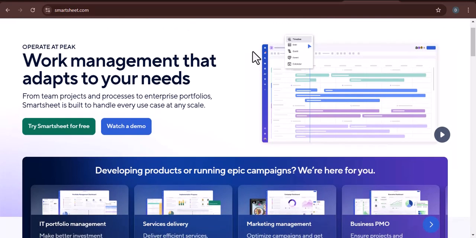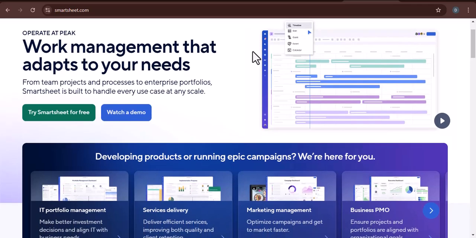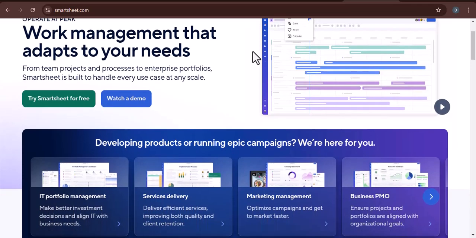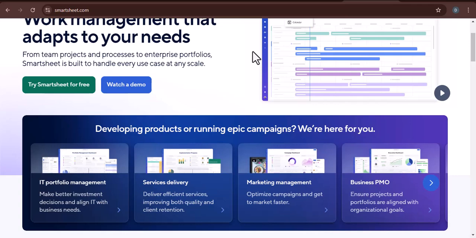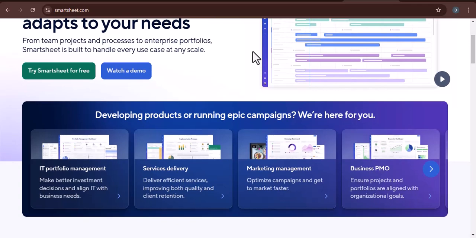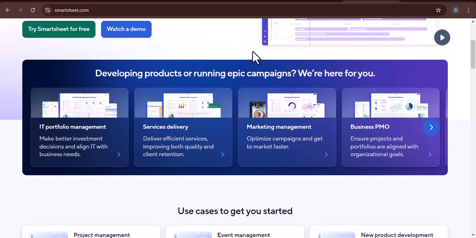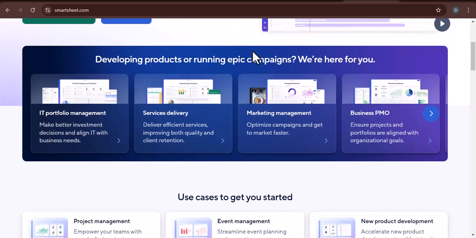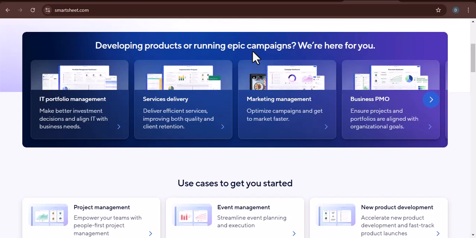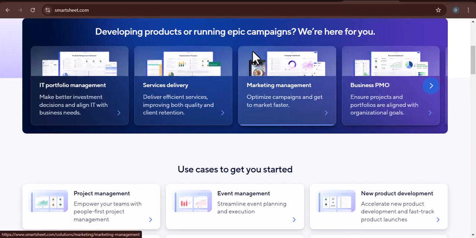Today, I'm going to be answering a question that I get asked a lot. How many columns can you have in Smartsheets? I know that this can be a really important question for a lot of people, especially if you're using Smartsheets to manage a large project or keep track of a lot of data. So, I'm going to give you the answer to that question, and I'm also going to show you some tips for using Smartsheets effectively. So, how many columns can you have in Smartsheets?